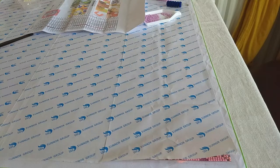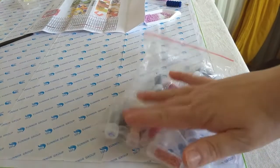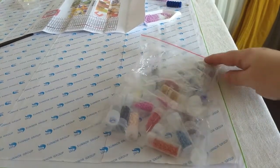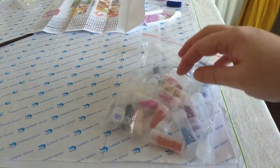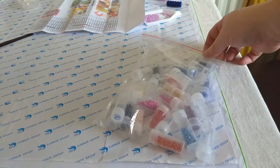Hold on. These, I don't remember which is which now. These are all the spare drills I have from the cats. Quite a few, to be honest. I know there's a couple of empty ones in there, but that's because they didn't all fit in one container. I had to share it between two.